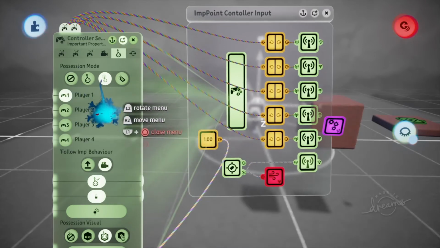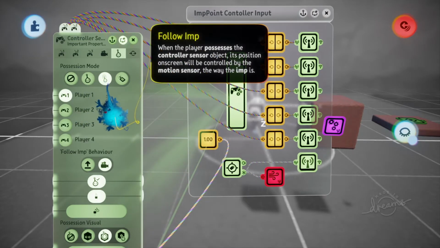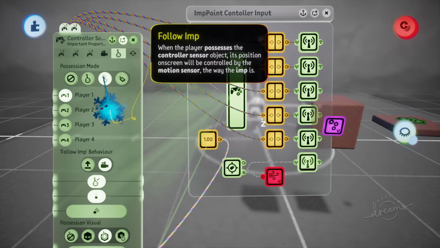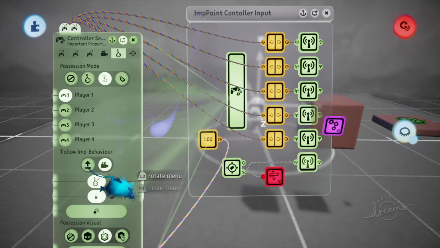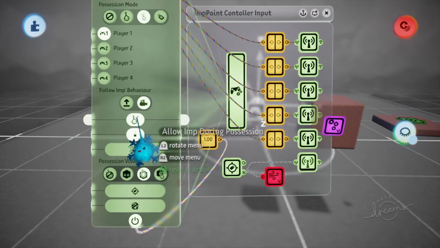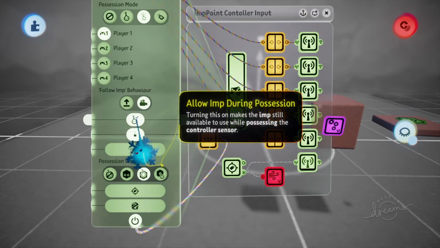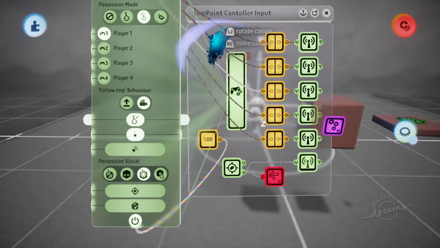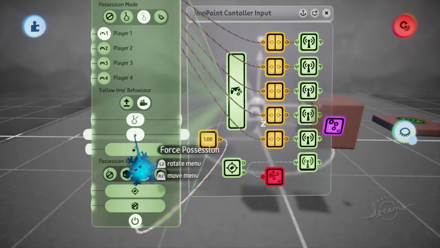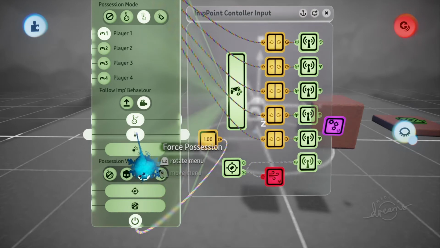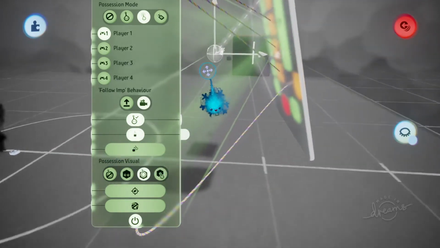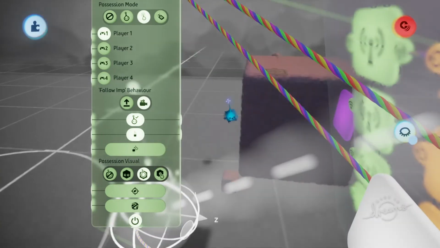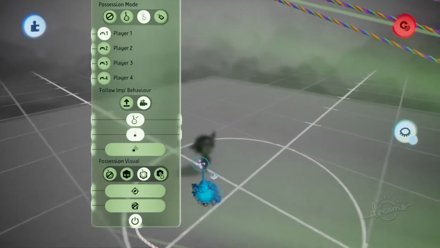So first of all, the possession mode is following the imp. This essentially allows motion controls to move the imp around the screen. We also have allow imp during possession because we want to see the imp, and we are force possessing the object. Key point here being that we are force possessing the little block, not the puppet.